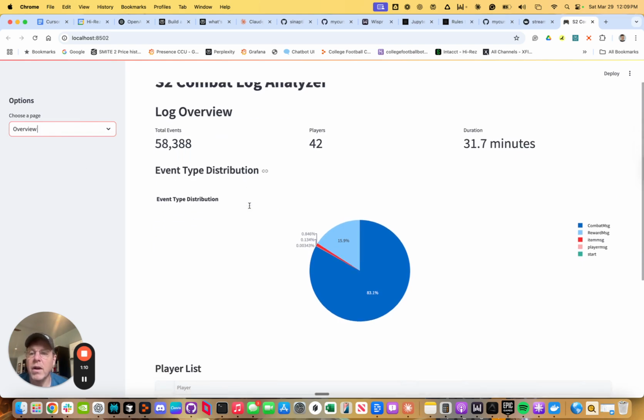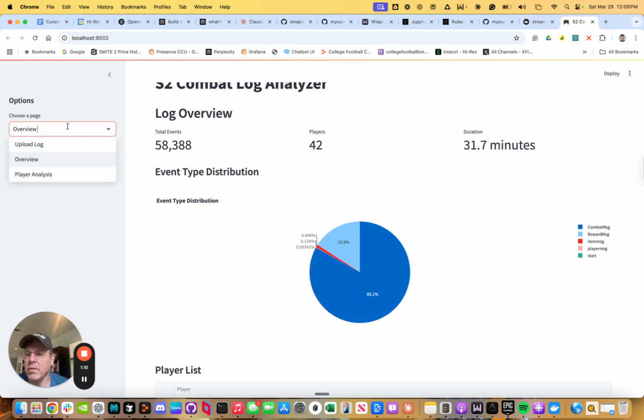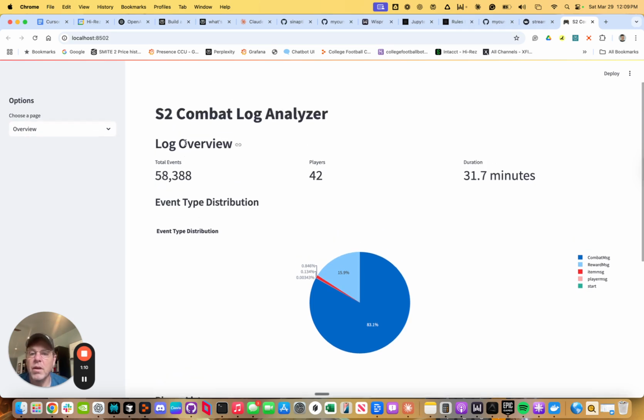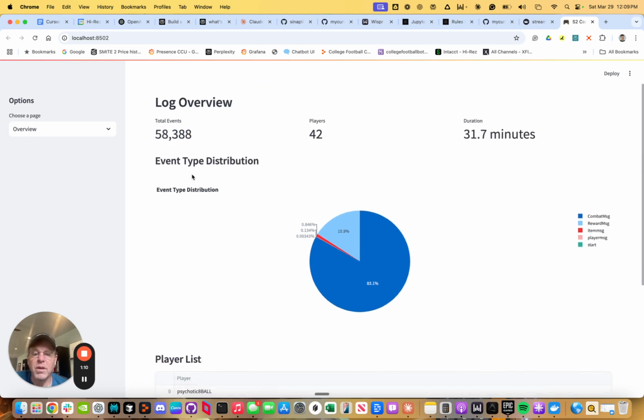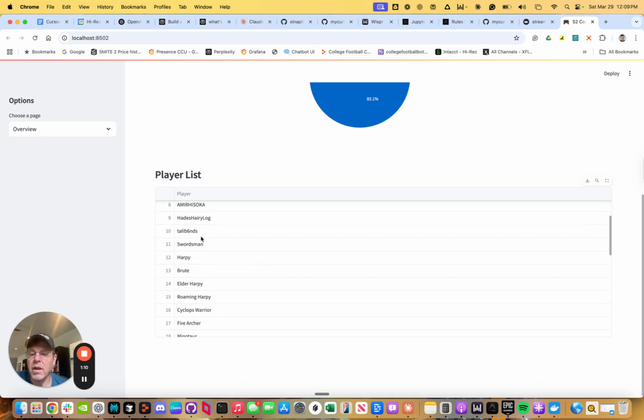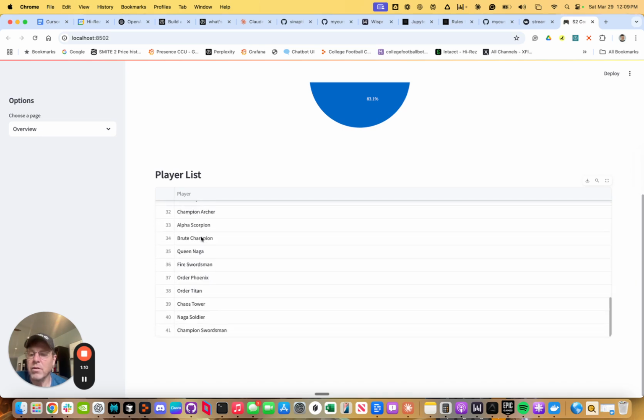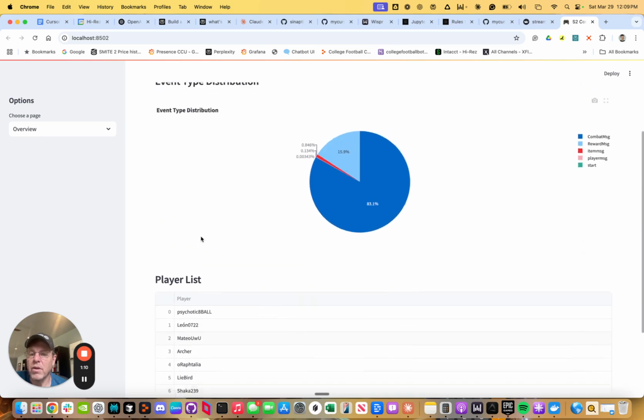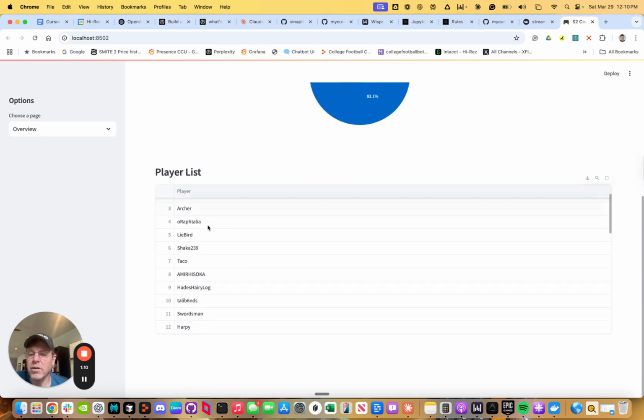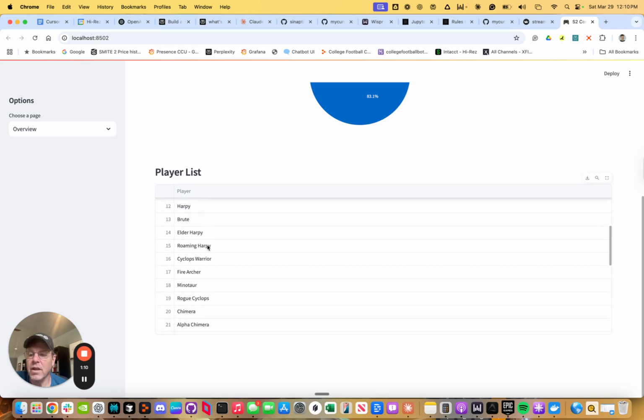Okay, so normally instead of this being a drop down, it would have done one, but you can see the total events. I think what's happened here is it has loaded the same file multiple times, and that's why it's showing so many events, potentially. And the reason it says there were 41 players in the match is not actually wrong. It's just counting the NPCs along with the players. So you have the Fire Brute, the Pyromancer, all of this other stuff.